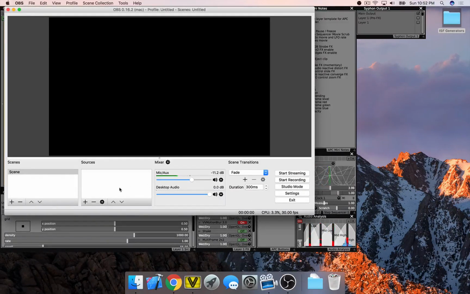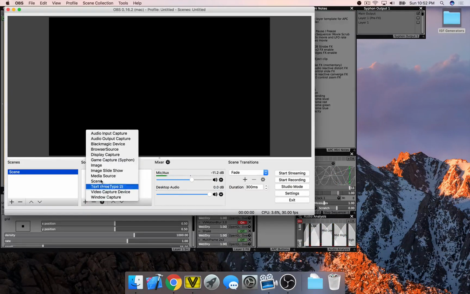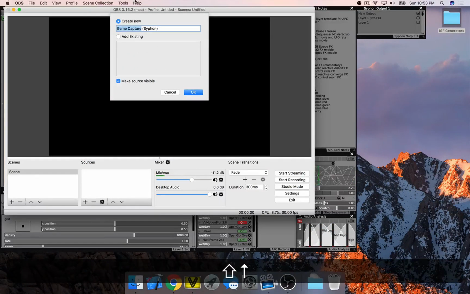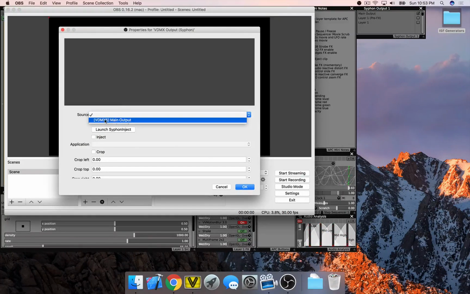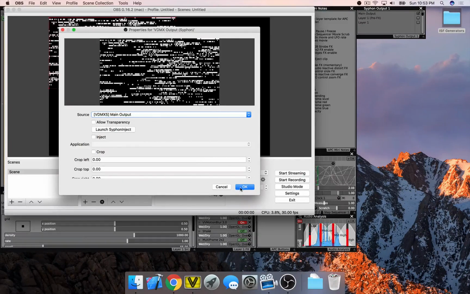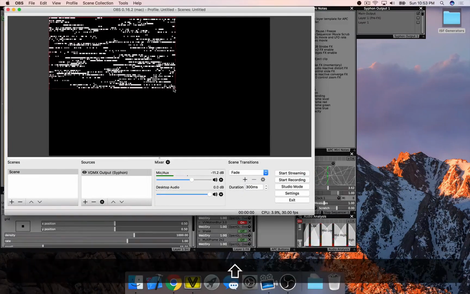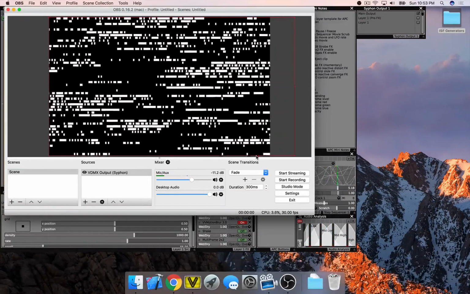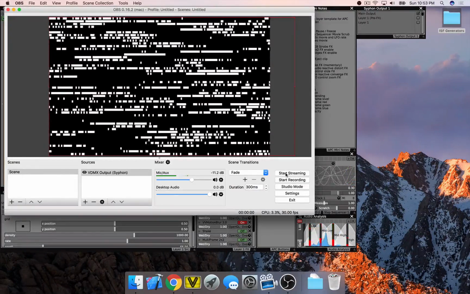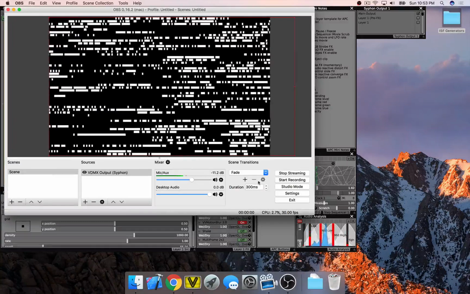So there we go. And the next thing we do is in OBS, you can set up multiple scenes, but there's one there by default. So you just go under here and choose Game Capture, which also says Siphon. And we can just call this our VDMX output. And now we pick our source, VDMX output, and it'll show it there, boom. And if you want, you can allow transparency, but in this case we don't need to. And then after that, we just adjust this so that it fills up our output. And once we're ready to go, we hit Start Streaming. And now that's just going to our Twitch account.